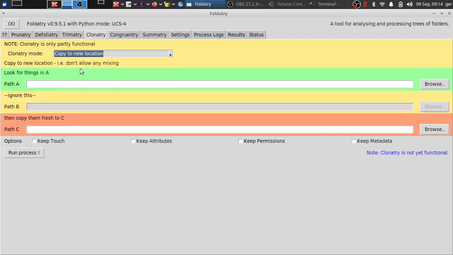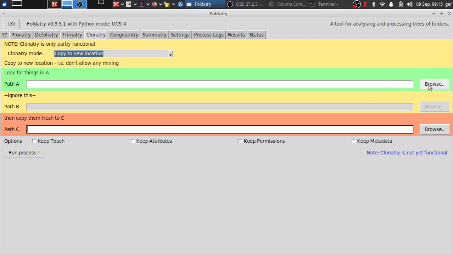If we chose to copy to a new location, actually there's only two locations required, which is what path you're going to copy from and what path you're going to copy to. Pretty much a standard sort of copy from here to here, in which case we don't need any third path, so that's been made inactive, and text "ignore this" is there, and you'll note the colours have changed. Green is kind of meant to mean a safe folder, nothing will happen to that location. Red or other colours will basically indicate that yes, files will get written and changed in this location. So in this case that's the destination path, path C.